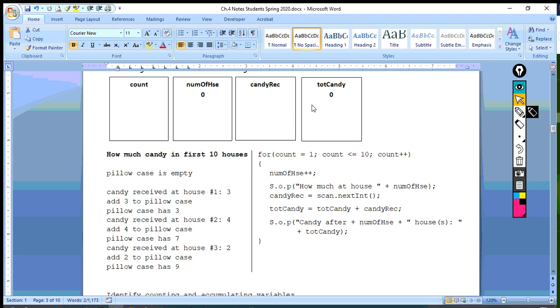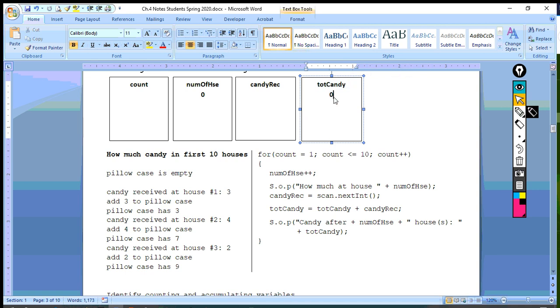Let's say you want to see how much candy you get in the first 10 houses. We're going to write a program that helps you calculate the amount of candy that you get in the first 10 houses. You start out the night with an empty pillowcase, which is going to be like total candy. And we're going to keep a running total.